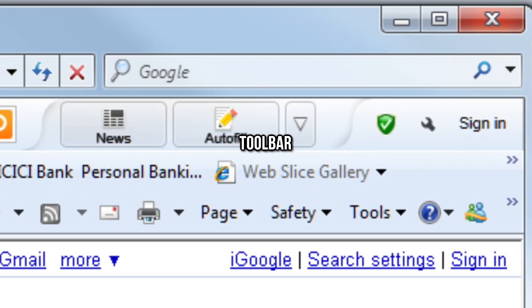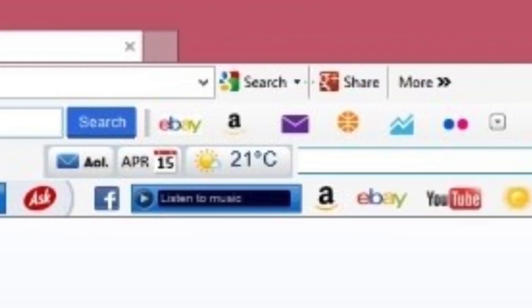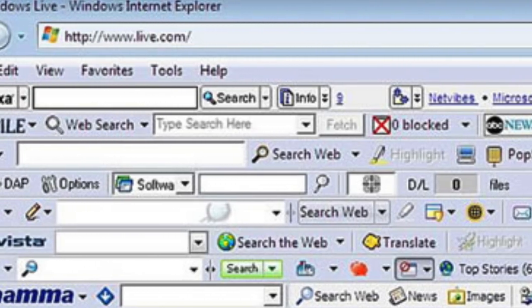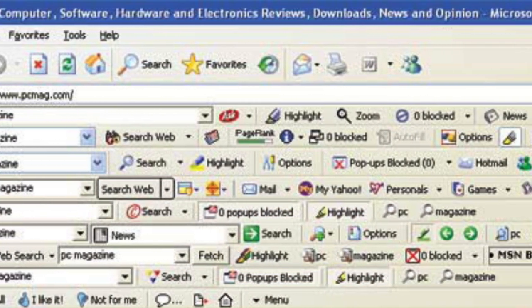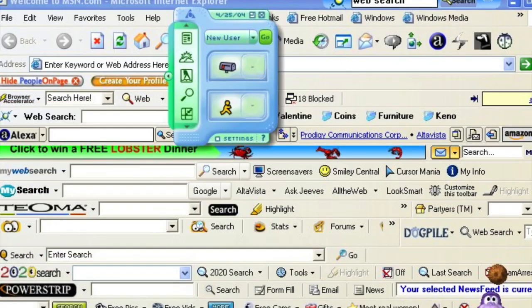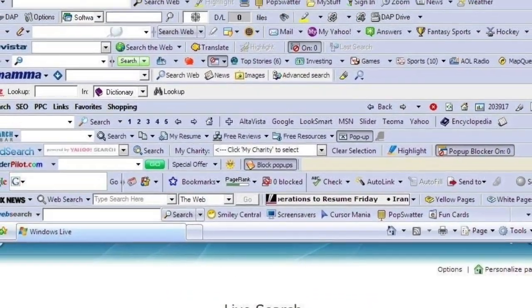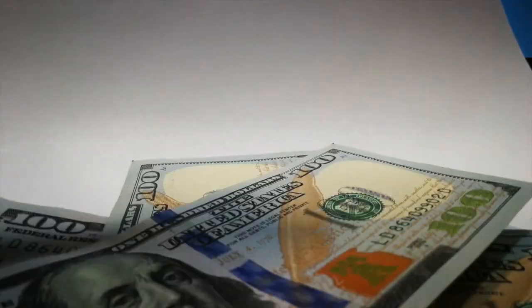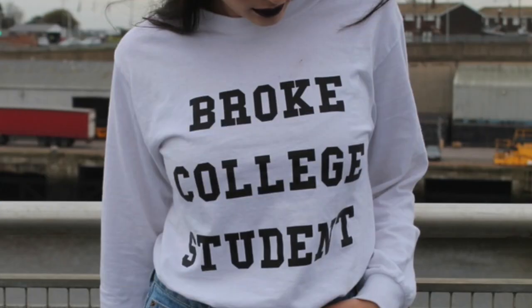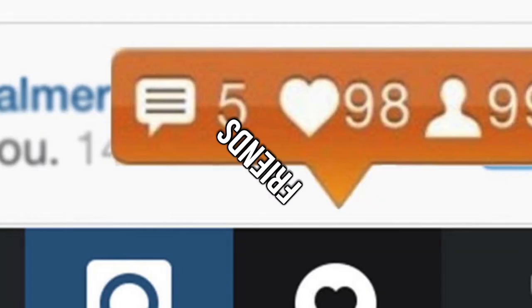Next up is toolbar. Open your internet browser and look at your toolbar. You should see regular things like bookmarks, apps, and maybe a few settings options. But if you see a bunch of extra icons you didn't add, this is often a sign some dangerous hacking is at work. Some hacks add icons linking to malicious websites which download more viruses onto your browser — then when you enter your Facebook password or bank info, hackers can see it. Try deleting any newly added icons; if they reappear after a few days, you're being hacked. Millions of dollars are stolen from bank accounts every year with this hack.